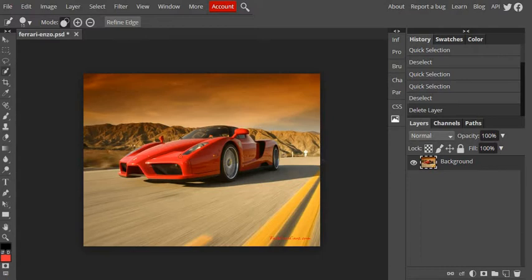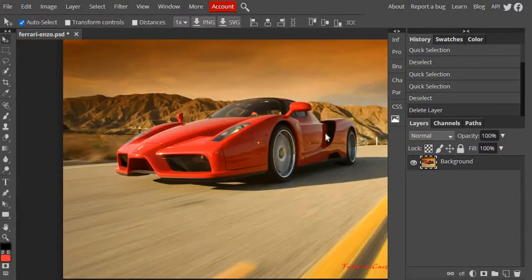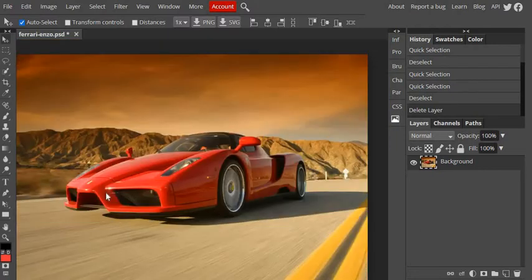So if I zoom in here on my Ferrari, you can see that it has all of this detail here on the side of the car. You've got the reflection here of the mountains in the background. You have all the highlights right here on the top of the car, the shadows from the shadowy part from the road, all of that stuff. You've got all these highlights here on the hood. All of that image detail is going to be retained. All we're going to be doing is changing the color of the red on that car.